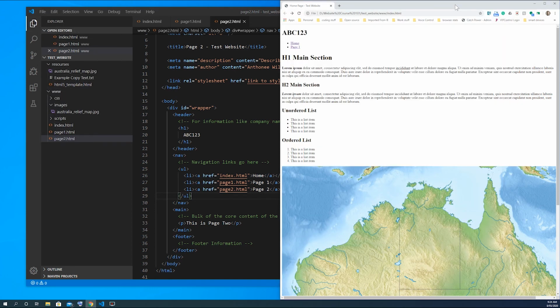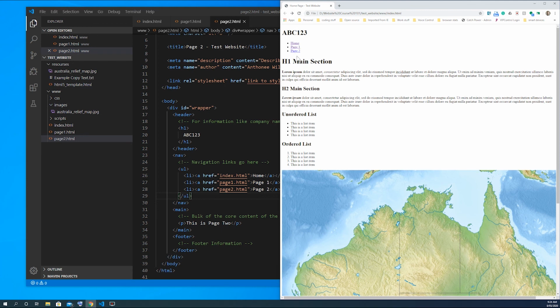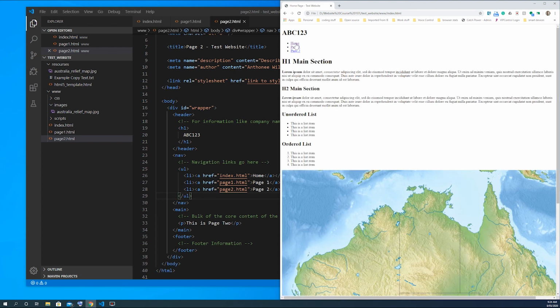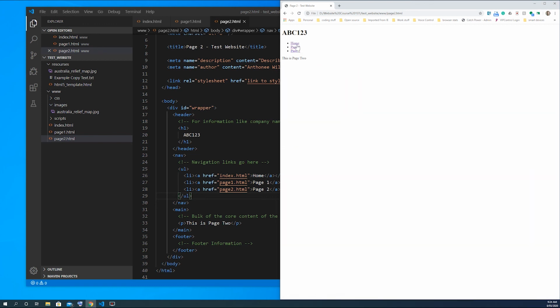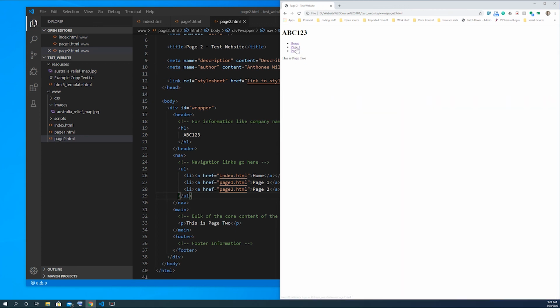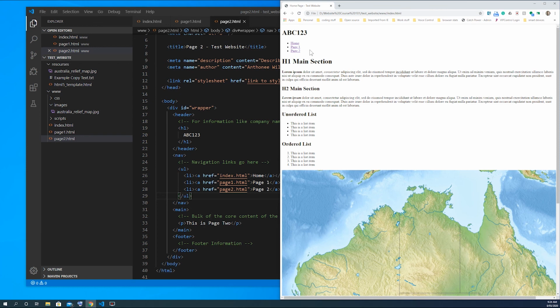Rightio. Now if we jump back over to our web page and refresh, we'll see that we've got all 3 links up there now. If I click on page 1, it goes to page 1. And we also have navigation here now, so we can go back to our home page. If I click on page 2, it goes to page 2. Once again, we can go back to that page or any other pages in between. So we've got full navigation on our website. Okay. So we'll leave it there for this lesson.